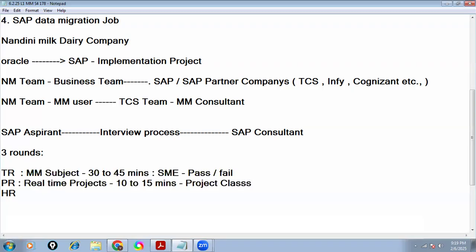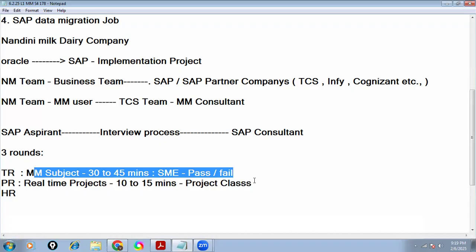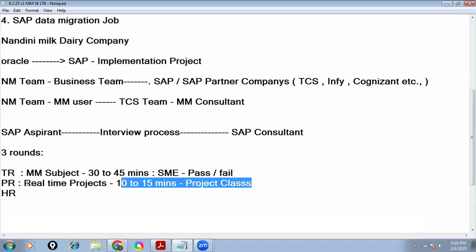After your subject classes, the MM subject classes, there are project classes. My project classes will cover the project round, the real-time project. This is actually 2 months. After your subject classes, maybe after 1.5 or 2 months, the project classes will start. During the project classes, I teach one real-time project to you, and every student works on one project under my guidance. It is called the internship program.